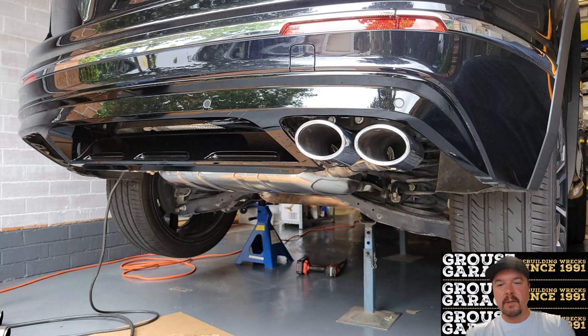Once you've finished aligning your extended tips and tacked them into place, that's exactly how it'll look. I've finished one side there. The process you just saw in the video, I repeated on the other side. Again, I'm just tack welding into place. I found it easier to tack and align and then remove the entire muffler and weld it all together with it on the ground, which I'm going to show you in a little bit.